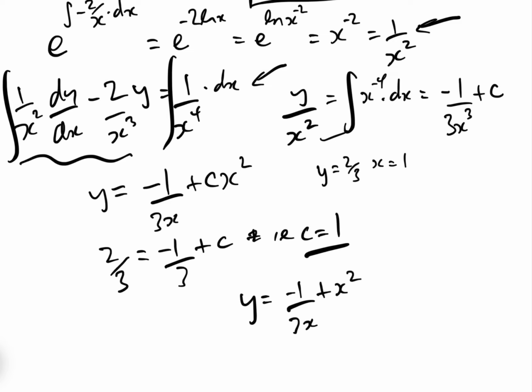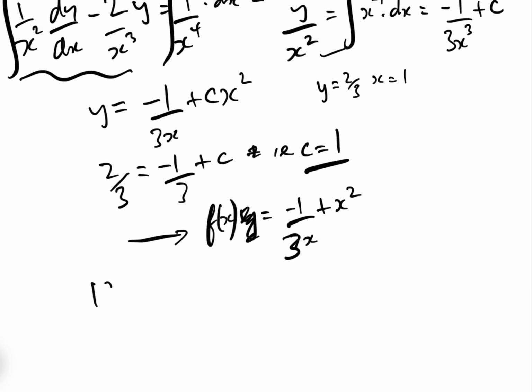And now if you want to, we can put that back as f of x rather than y. Like I said, you don't need to change the f of x to y if you're comfortable dealing with f of x and f dash of x. That's your personal choice. Okay, now all we've got to do is find out what 18 f of 3 is, which is what the question asks.